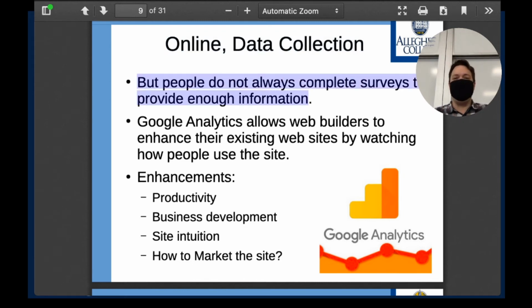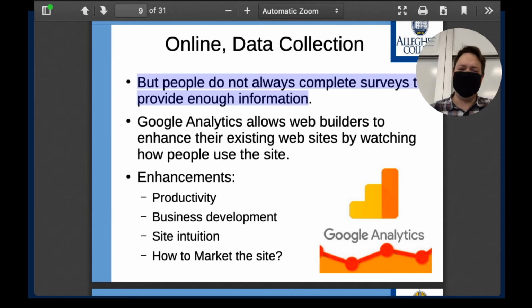Instead, they just click around the website and their survey is created dynamically for them, which is akin to being at the supermarket, walking around, and picking up some product. Someone immediately rushes over, looks at you and the product, writes down the product name, looks at their watch and figures out how much time you spent looking at it. When you put it back on the shelf, they click their stopwatch. Okay, you spent 30 seconds looking at this ramen noodle box. Maybe you're not interested in those ramen noodles, but you did spend some time looking at these other ramen noodles. It's like they're watching everything you do.